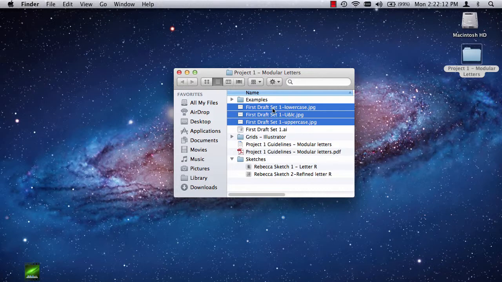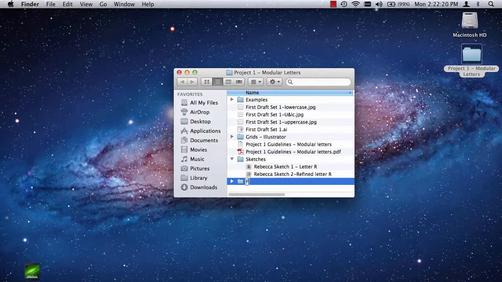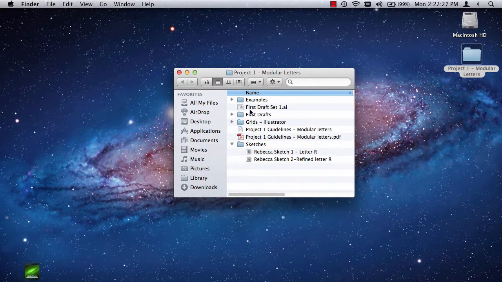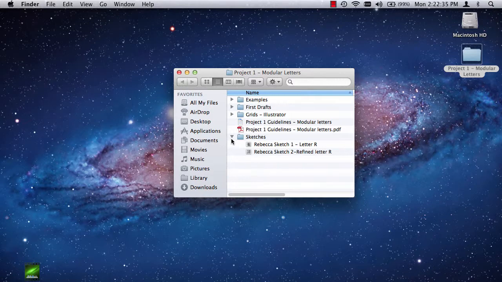I need to have set 2 with a different typeface design. So I'm going to go ahead and create a folder here. Call it first drafts, and I'm going to put those into that folder, including my Adobe Illustrator file, so that way when I go to look for them, it'll be a quick way to find them. Now, I will continue in showing you how to post this. I know sometimes posting can be a little difficult, or you post things that are too large, so I want to do a little video on how to post these.